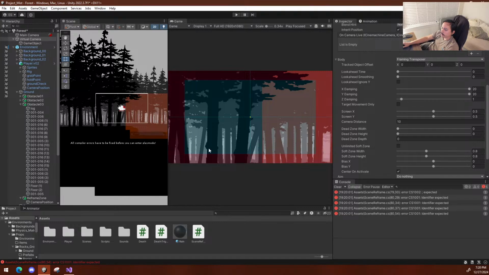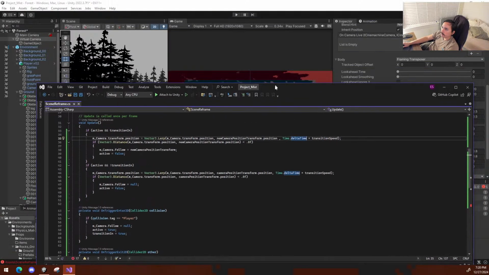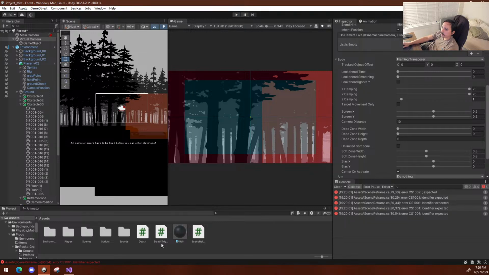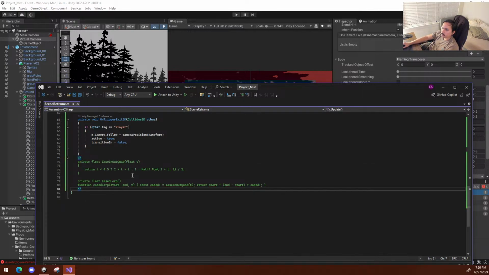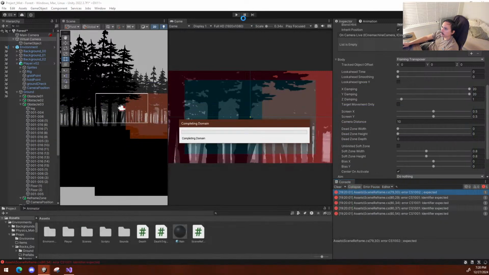So the lerp does exactly what I want it to do. It's just something weird with the, oops. Oh, this, okay, hang on. It does what I want it to do, but it doesn't do it perfectly.